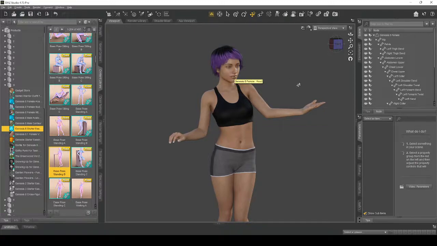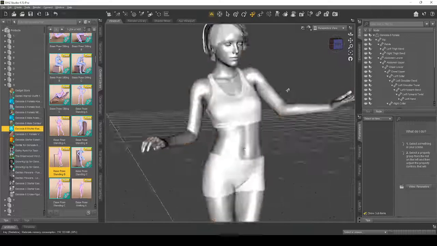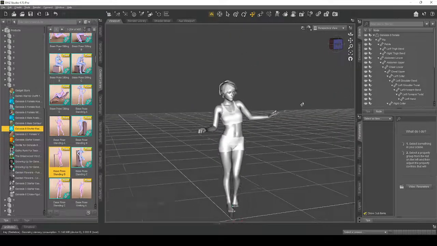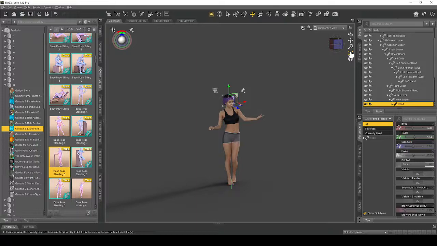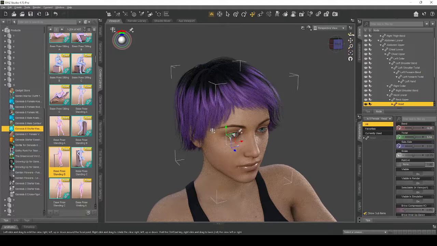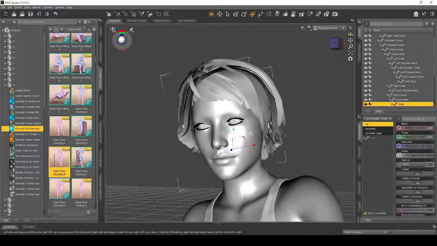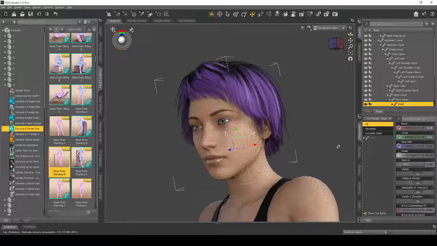Okay, so now that we're done with the normal posing, let's go ahead and check out her expressions. So the question here is, how do you zoom in on, you know, an item quickly? You can either scroll, using this nice little scroll, and you can zoom in. If you're way out and you just want a quick zoom in, go ahead and click whatever the item is. If you want to zoom in on a face, go ahead and click on a face. And then click this frame button. Looks like a little square with a plus in the middle. And that will basically zoom in on whatever you've selected.